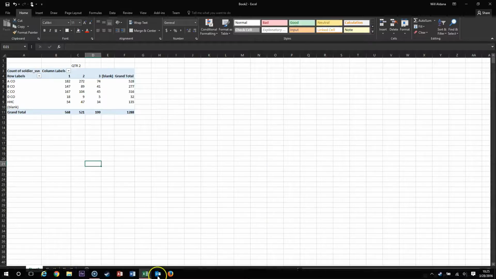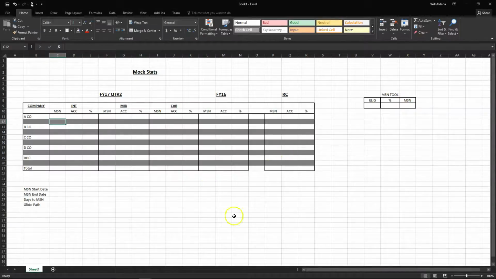Okay, so on this other mock stat sheet that I made, what we call a little mission tool. In the previous video, I showed how to get your per dB when we first do our eligible pool at the beginning of the quarter to find out how many eligibles we have. Obviously, everybody on that list we're not going to re-enlist, otherwise we're re-enlisting 100%. So this was just a little tool to help you out. It's in the quick report database, but again, I wanted to show you guys how you can use Excel.